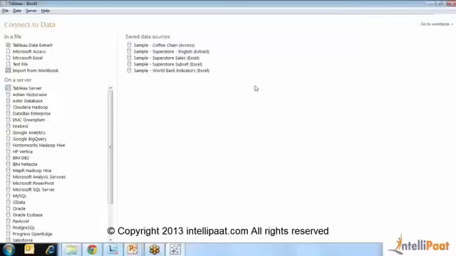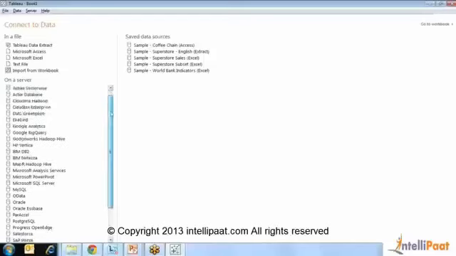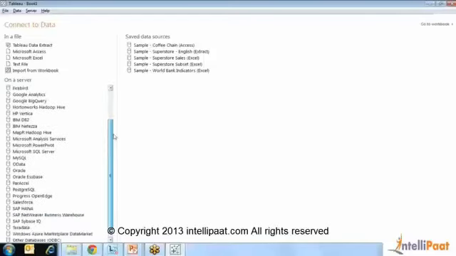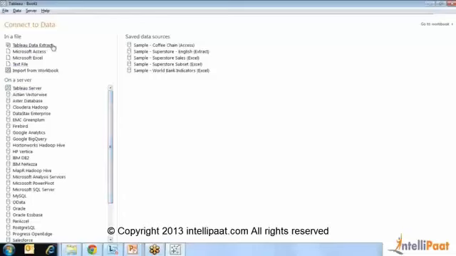Okay, so I'll just take you through this interface over here. This is Tableau's interface, which allows you to connect to different databases and data sources. As you can see, these are the different data sources that it allows you to connect to. These give you live connections to these data sources, except the ones on the cloud. Anything on the cloud is going to create an extract and then connect to that. But otherwise, all of these provide you a live connection to the data source.